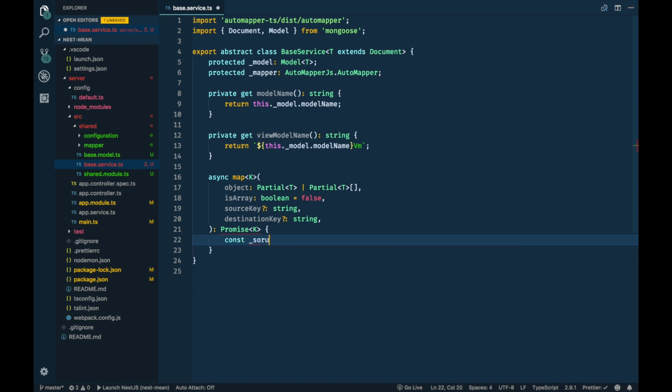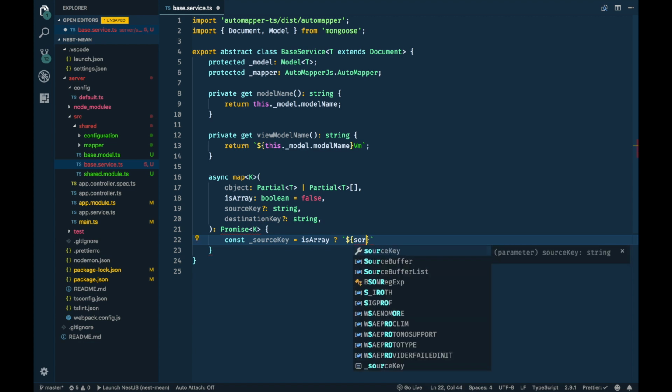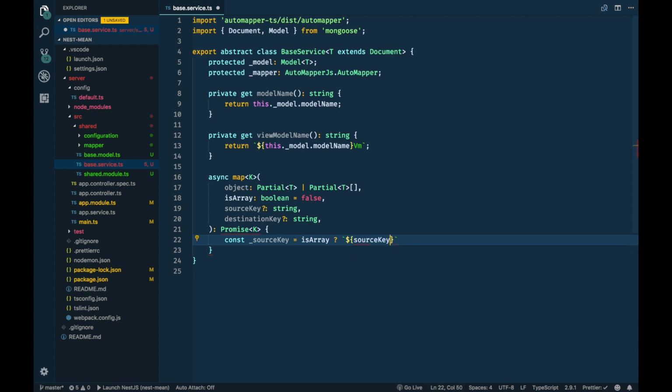So I'm going to set a source key. If it's array, I'm going to take the source key or this.modelName and append the array. If not, then it's just source key or this.modelName. Same thing for destination.